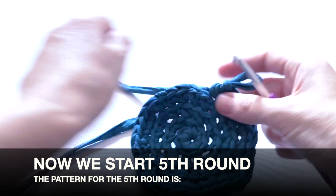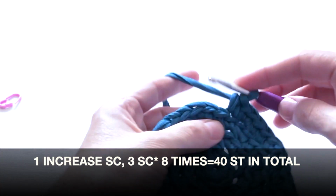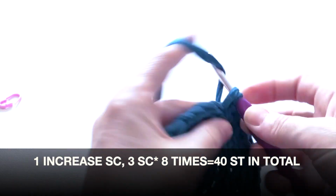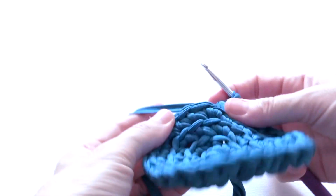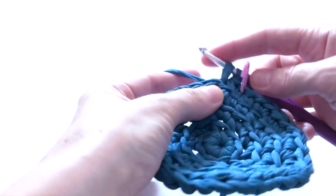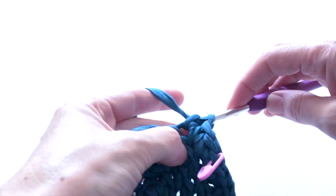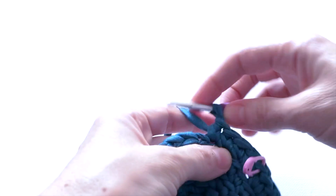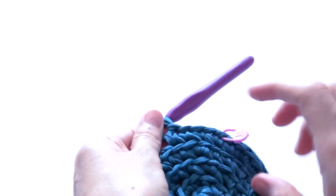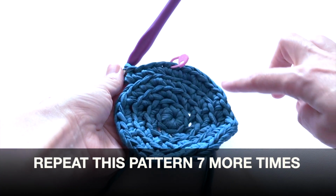And then we start the fifth round. For the fifth round, the pattern is one increase, and then 3 single crochets. We will repeat this 7 more times.